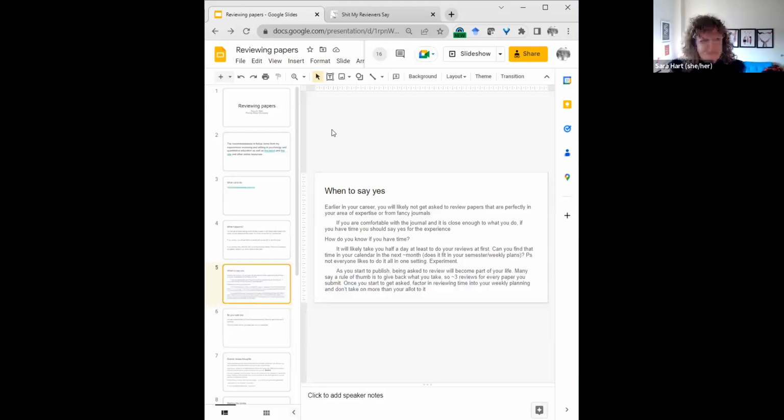Because one of the great ways to be a better writer yourself is to read lots of writing. And your own advisors are probably telling you to read the literature a lot to get to know the literature. And reviewing papers is a really great way to get to know the current literature in your field, right? They're reviewing, as of right now, here's the cutting edge of the science in your broad field. And so a journal review can be a useful experience for that reason.